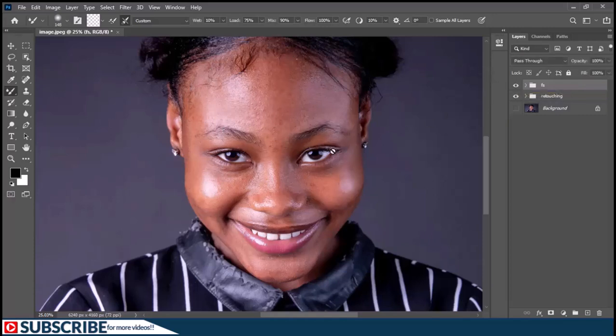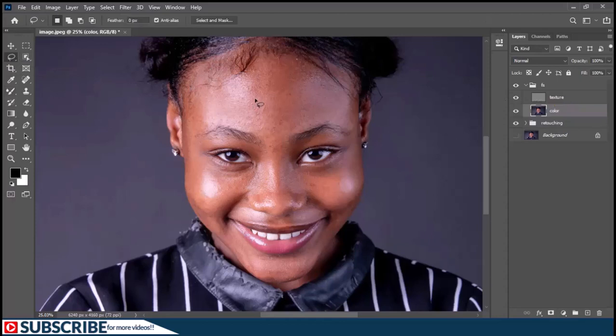Now let's spend some time to even out the skin tones even more. So enable this group again and select the color layer. This time let us allow the texture layer open. Now switch to the lasso tool, and before you actually begin evening out the skin tones, come here on the options bar and increase the feather option right here.